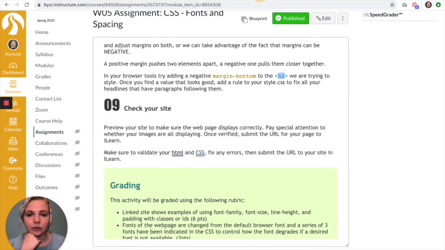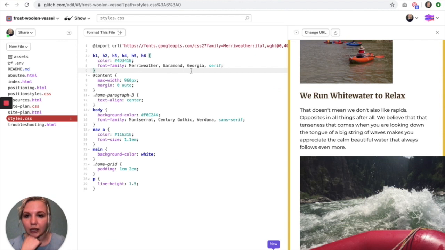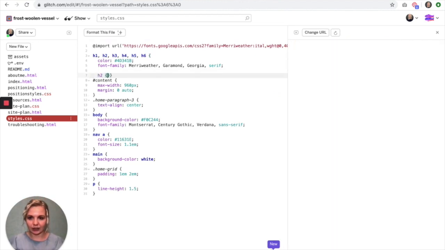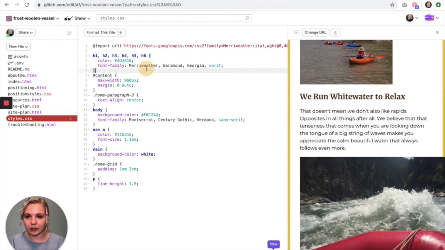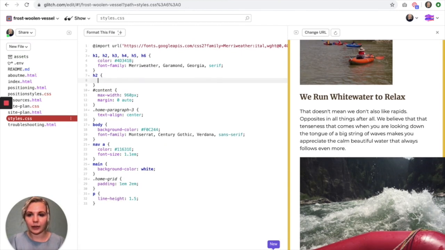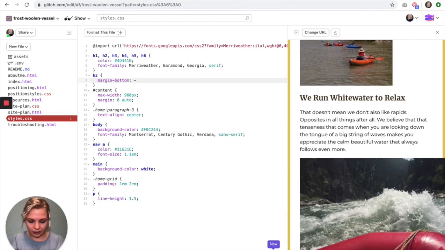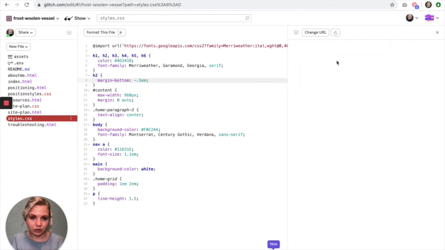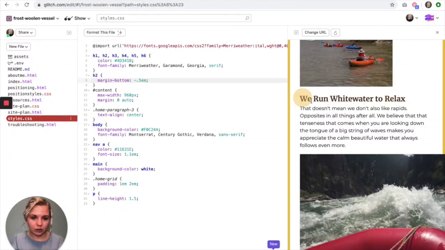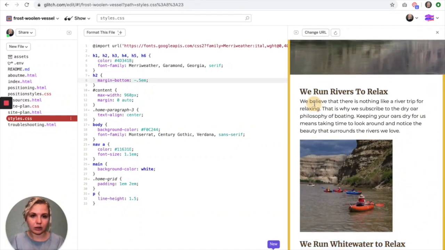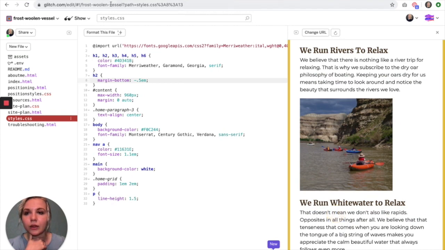Okay, so let's just go into our code here. I'm just going to do it to the H2 tag, and if I needed to add it to more in the future, then I can do that. But I'm going to put it in the right spot. Okay, so here's our H2 tag. I'm going to do a margin-bottom, I don't know, what should I do, like negative 0.5 em? Okay, look how much closer it is to the paragraph now. Yeah, that's awesome. Okay, so we have that. We have our negative margin bottom so that it's closer to the paragraph, so that we know that the headline is for the paragraph and not for the image above it.